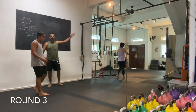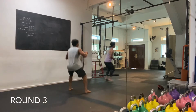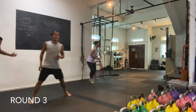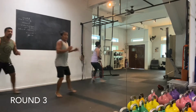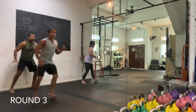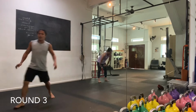Right side now. Here you go. Right. Go. The key here is when you stop to go back. How fast is that reaction? How fast can you go back to the right side? Come on. Fast reaction. Rest.